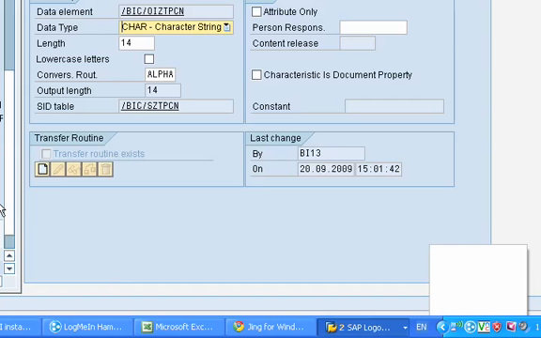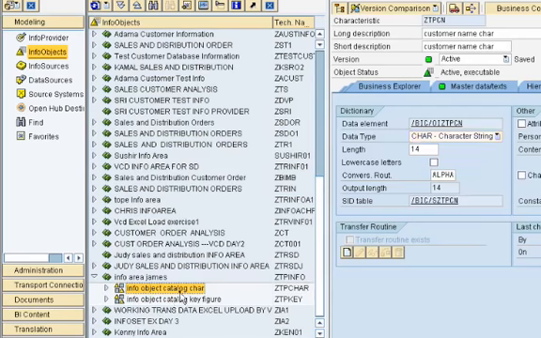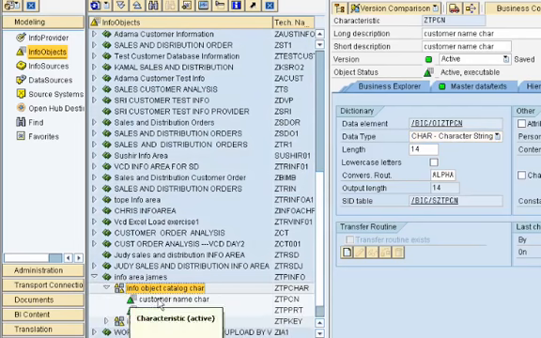We have two types of info objects. One is the info objects of type characteristics and the info objects of type key figures. So for example, what we see here is the data warehousing workbench of SAP. We have the modeling tab, which has a list of objects which are used for modeling. So focusing here on info objects, I have created an info area here, which I'll explain in a later video. And under that we have the two types which I just spoke about, key figures and characteristics. Under characteristics we have the customer name and the product.